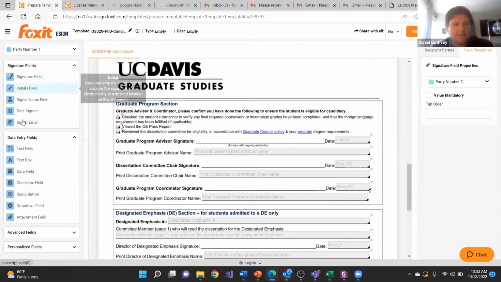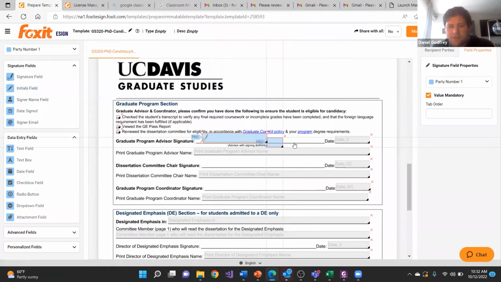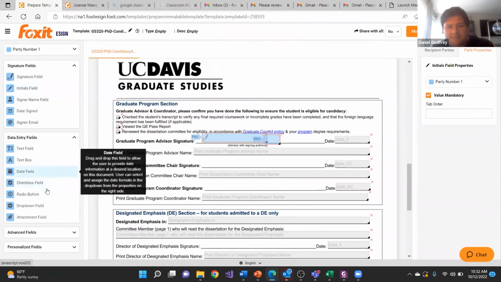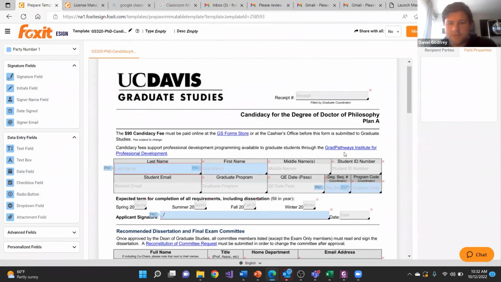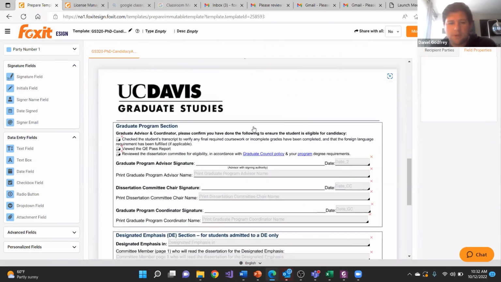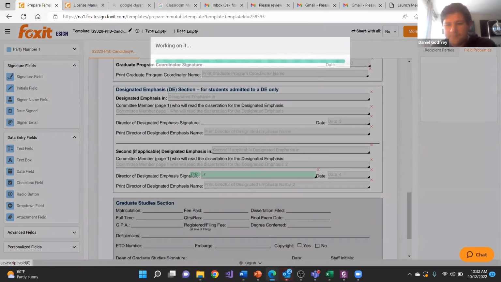Also right here, this side panel is where you can drag and drop custom fields. So if you needed to put a signature field, you can actually just drag it, or initial field, radio buttons, date field, checkboxes, all that can just be dragged and dropped if it's not already a document that has those. Yeah, so once your document's been all checked, once you are happy with the setup and everything, you can just go right here to send.